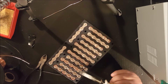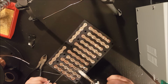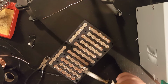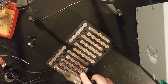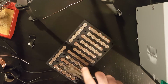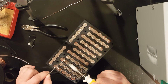Alright, so this one looks like it's down pretty good as well. Let's get a solid connection on there. I'm just going to try to push this down a little bit. Yep, there we go. Same thing here.